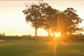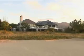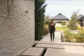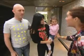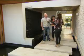Going one step beyond a golf estate in a city, this Pretoria couple chose the Paarl countryside to raise their children. Within strict guidelines on how the exterior should look, there was still room to express themselves through the interior design, though safety came first. Hello, Nicole. Hi, welcome to our home. Thank you so much. Now, I never underestimate a dramatic entrance.